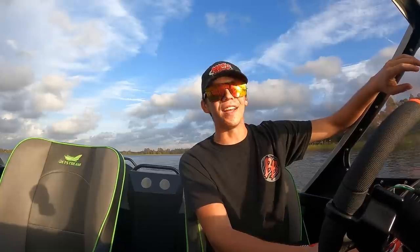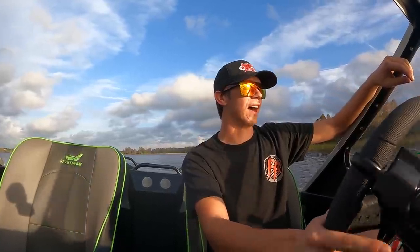Boost. I wasn't watching the RPM on that one, but dude, this thing on like 10 pounds, it's gonna be so fun. I think we leave it right there just for now until we really need to turn it up, because it's a blast right where it's at. This thing is getting pretty fast now. I'm pretty pumped on that.